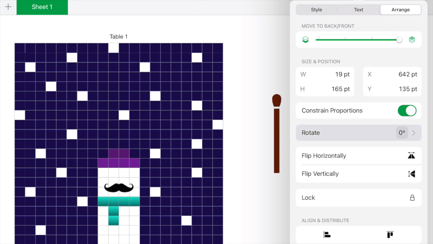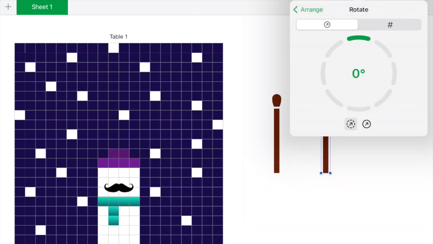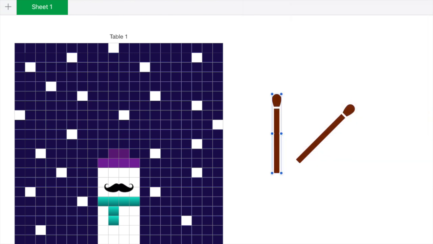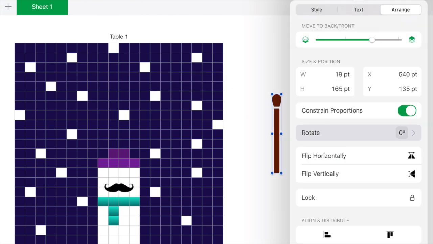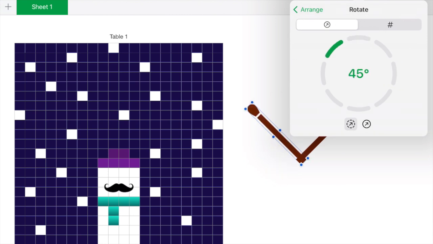Rotate means to turn. If I click on rotate, I can decide which direction I want the stick pointing. So for the one that I've got highlighted, I want it pointing that way, 315 degrees. For the other one, I'm going to click on it, paintbrush, rotate, and I want it pointing the other way, 45 degrees.